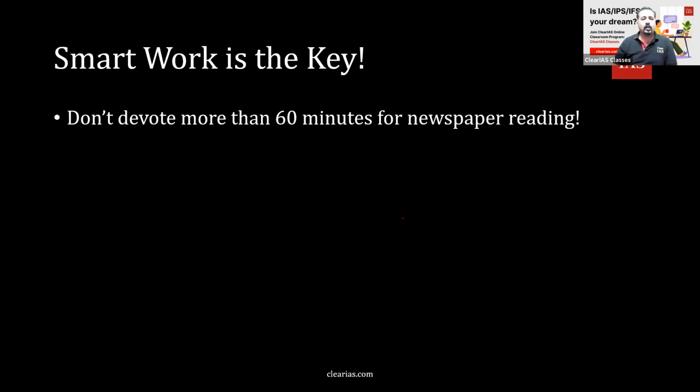And smart work is the key. That is the summary of this session. Don't devote more than 60 minutes. And if you follow the practices and techniques which I discuss in this session, you can even finish the newspaper in 30 minutes. Okay, less than half an hour you can finish. I mean, at the maximum you spend 60 minutes, not more than one hour you should be spending on the newspaper. Okay, so smart work is the key.